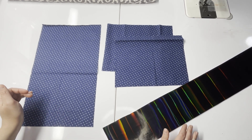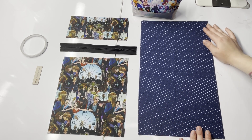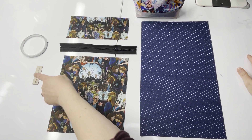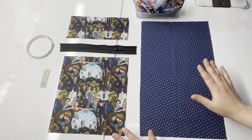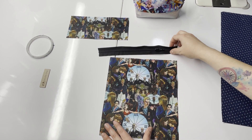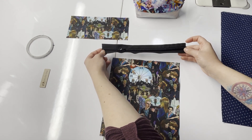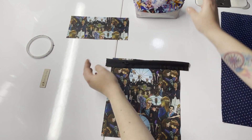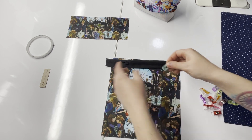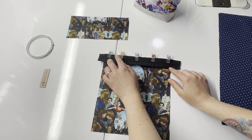Now we're going to build the bag. First we work on the exterior zipper pocket. You'll need your exterior lining piece, your exterior top, exterior bottom, and the longer of your two zipper cuts, plus clips, your tag, and double-sided tape. Take your zipper and your exterior bottom piece, orient the zipper how you'd like it when closed, then flip it teeth-down on top of your fabric and clip into place. I cut my zipper slightly longer for extra wiggle room. Head to the sewing machine and baste this into place using a quarter-inch seam allowance.